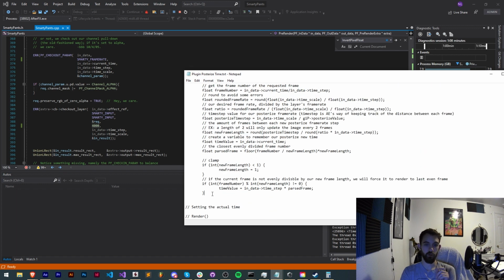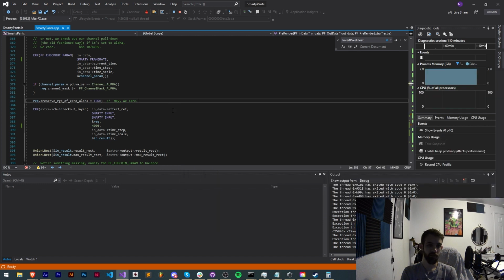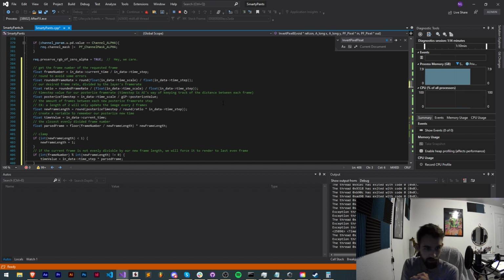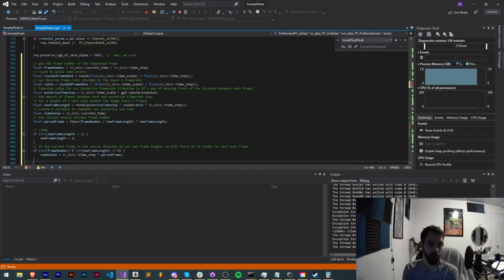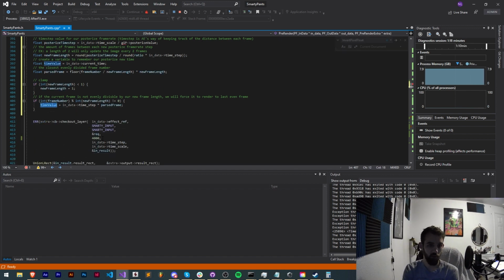This is the actual algorithm we're going to apply. I have comments here so we can go over what each thing here is doing. So if we just paste it, let's go over this line by line, and we have this final variable called time value. That's what we're going to be giving it instead of this arbitrary 4,000 number here.